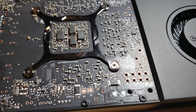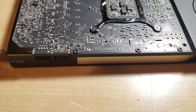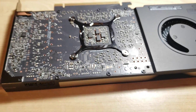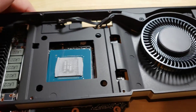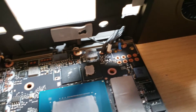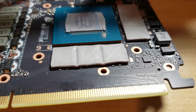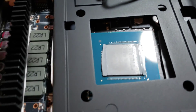Hey guys, gonna be opening up the A4000 today. Warranty void if removed. So we're gonna open it up, see what kind of thermal pads it has on it, and see if we can drop these temps. Not gonna lie, got a little freaked out trying to take this guy apart. It was stuck together pretty good with the thermal pads. I had to kind of press on those two areas to get it to start to separate. So I got it separated. They got their power wires coming in there — not quite sure how to get those apart easily. So hoping I can just kind of do these pads with it halfway open.